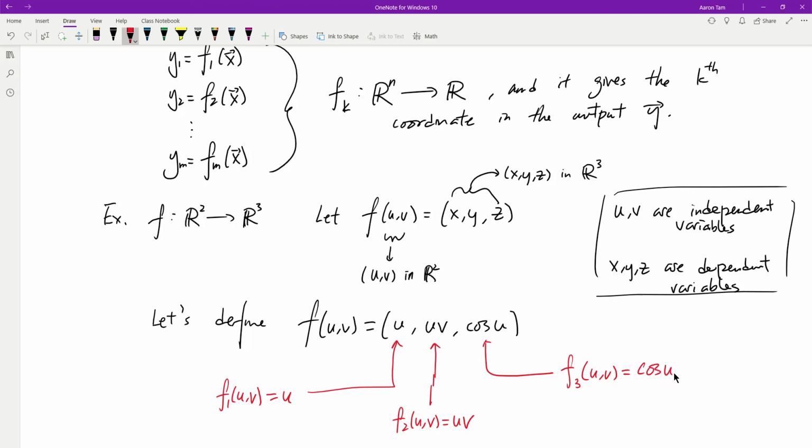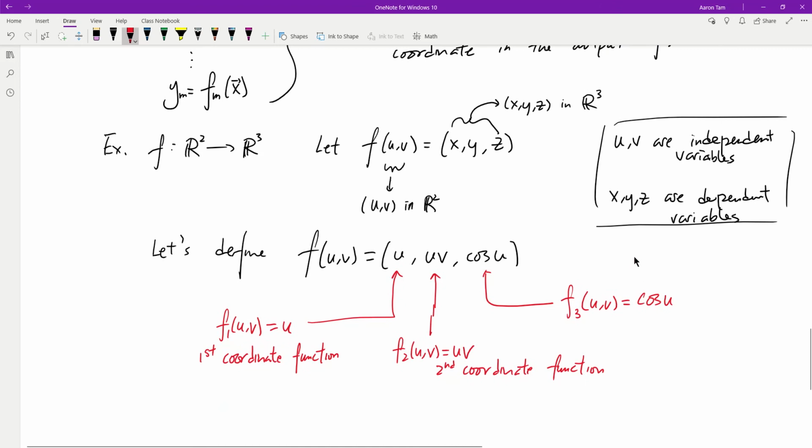So f sub 1 is technically called the first coordinate function. Why is it called that? It defines the first coordinate in the output. And f sub 2 is our second coordinate function, because it defines our second coordinate.